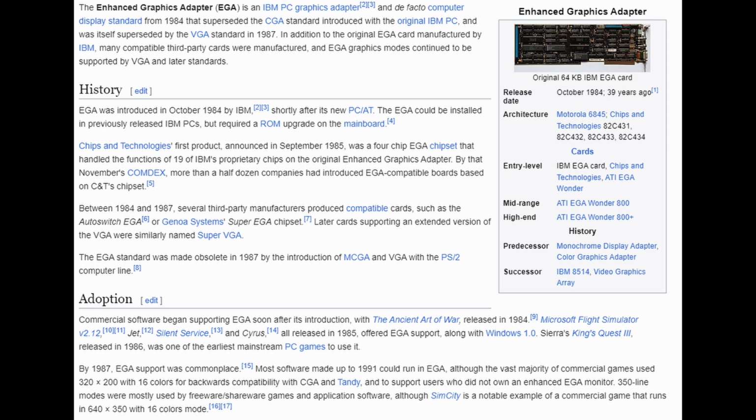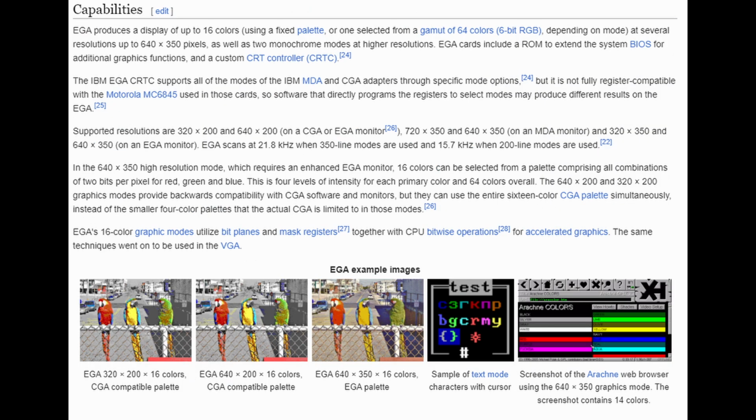This video is about EGA and trying to recreate the EGA experience without actually owning any EGA equipment. EGA is an interesting one. It was wedged in there between CGA and VGA, but it was really the first ubiquitous 16-color standard for IBM PCs and compatibles. How it actually looked when running on proper EGA equipment is one of those things that sort of got lost a little bit to time. And what we're going to do today is try to recreate that experience without owning any of the original EGA equipment.